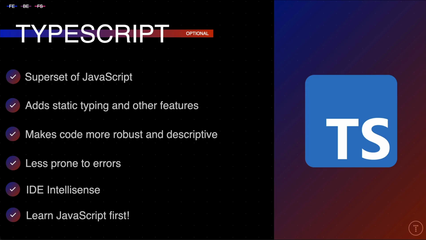And you might say, well, why the hell would I want to do that? Why would I want to write more code when I don't have to? And it's kind of hard to explain until you use it and really see the benefits. It's not for everyone, but I think it's worth learning. I think that having types does require more code, but it also makes your code more robust and less prone to errors. It also makes your code more descriptive and readable, and if you use something like VS Code, it will give you more IntelliSense and show you what properties and methods are available or what you're missing. So there are a lot of reasons to use TypeScript.